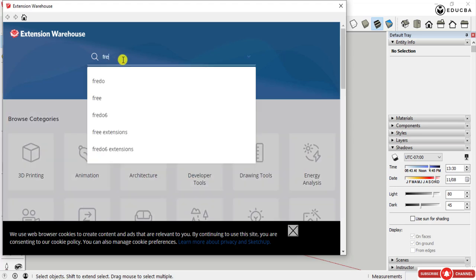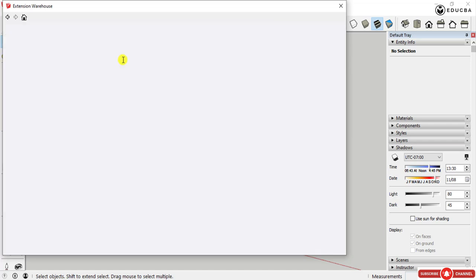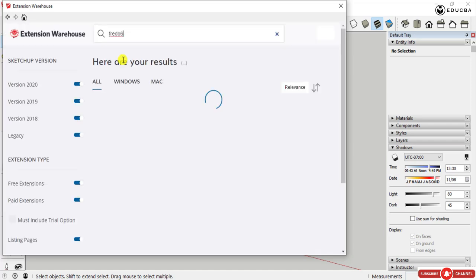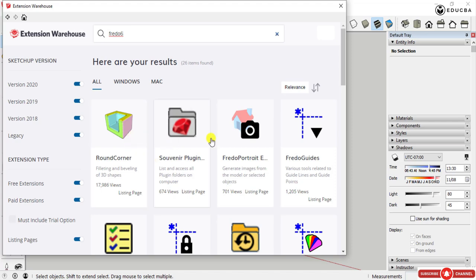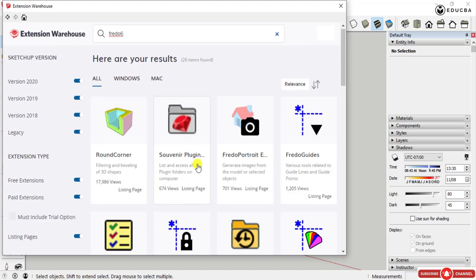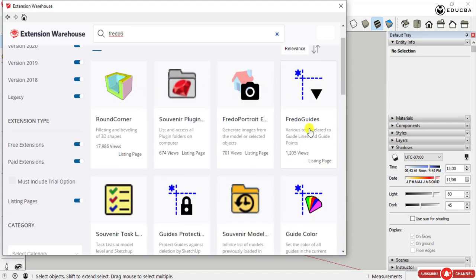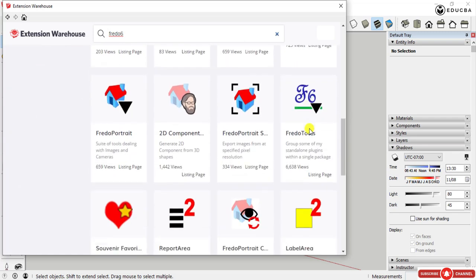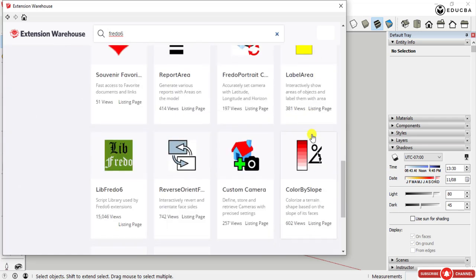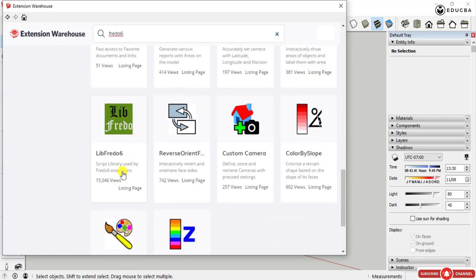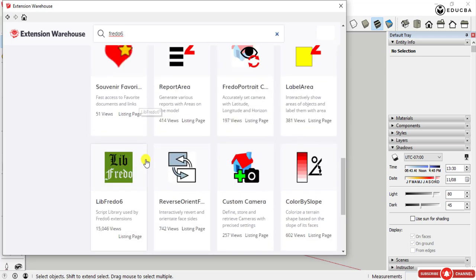Here I am going to first type Fredo 6. You can see what kind of extensions Fredo 6 makes. Out of the list that appears, there are a few which we have already been using, and here is the LibFredo6 extension which I was talking about, which acts as a bridge between all the Fredo tools.